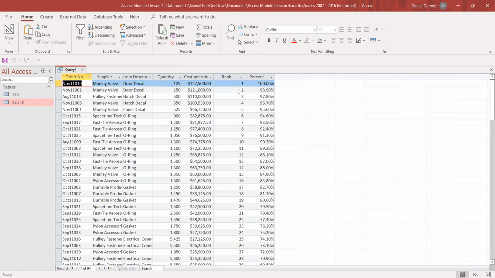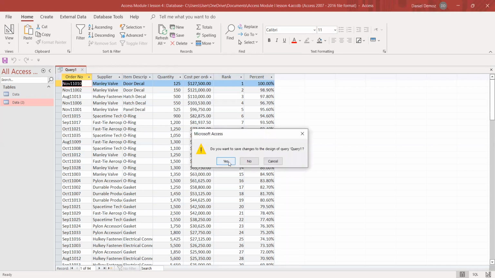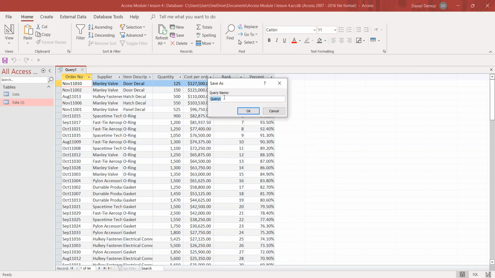At this point, we can save our table and we can continue. And with this, now our query is created. This is our query. And if you wanted to cancel it, it will ask you, do you want to save the query? Say yes. And I'm going to say query 1 as it is, and I'm going to say okay.